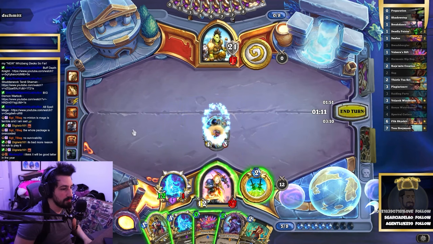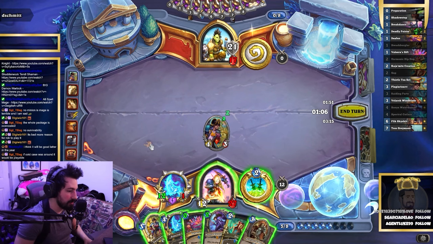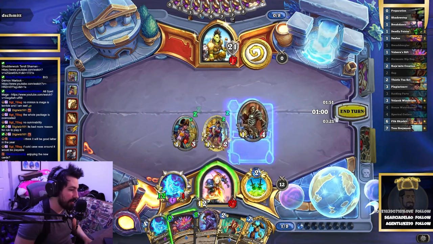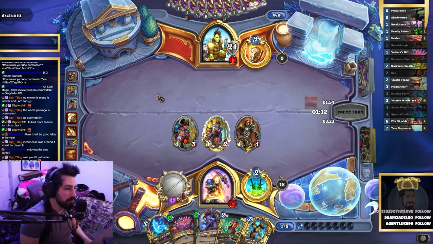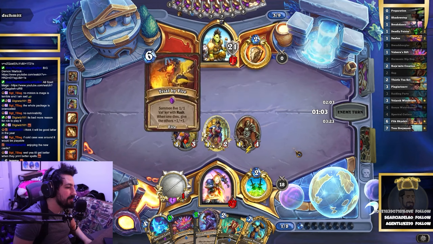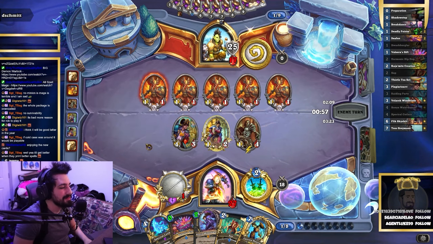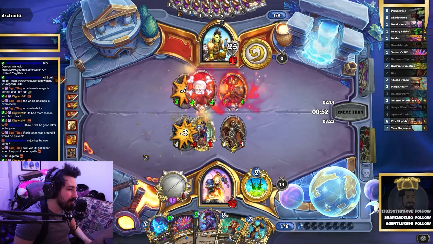Let's see what I get. Dude, it's not from another class. Are you kidding me? Give me a playable card, please. Oh my god, I can't attack. It just gave me a neutral card. Oh my god. Chat. He's just going to keep getting a more. He's going to keep getting a more.